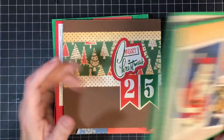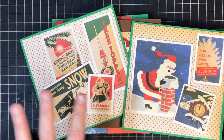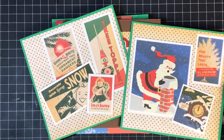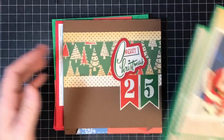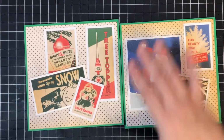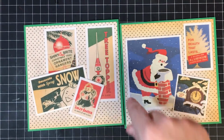Again, something different. And then on these, because I had those little pieces left, I wanted them to kind of look like an advertisement, as if you'd gotten a flyer at Christmas and all of these guys were just kind of laid around. Now, I'm going to do just like I have with every single card that we have made so far. I'm going to go back through and I'm going to use some of my Nuvo drops and decorate, break these up.